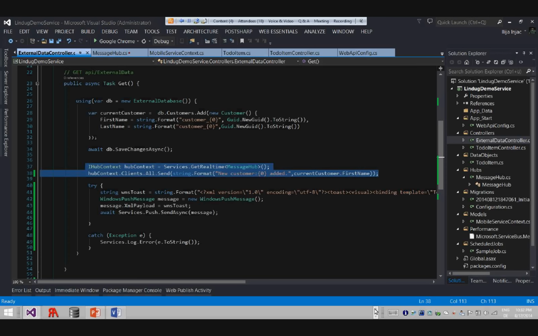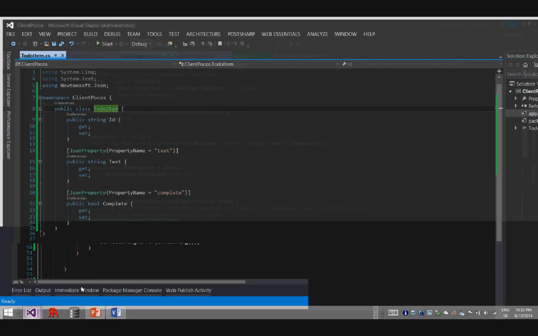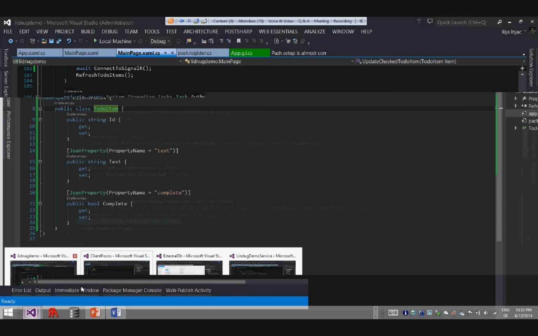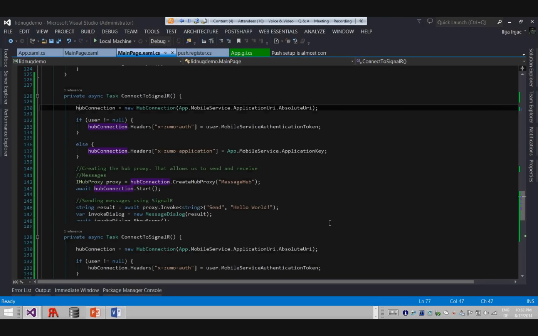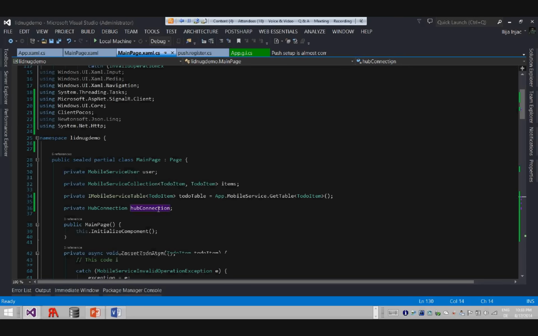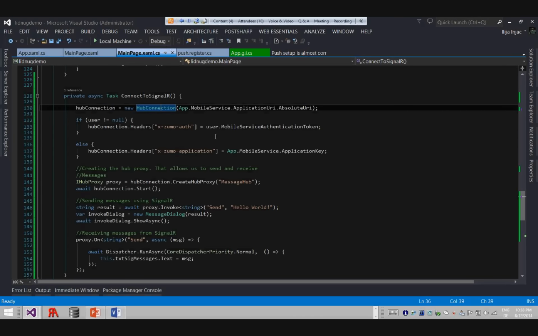When you are working on the client side, I can show you that also. Where is it? Okay, sorry. You can see that we are creating a new hub connection, and this connection is defined here. We grab that connection from our mobile service.